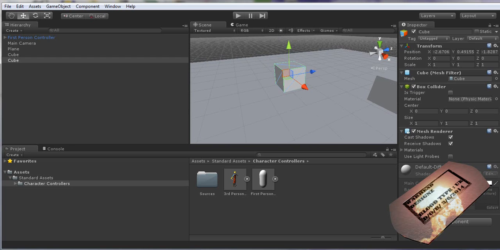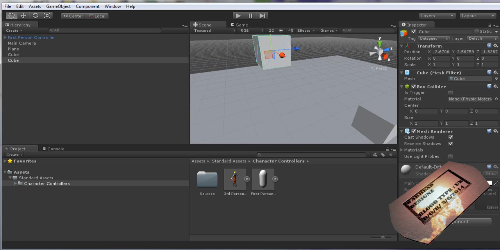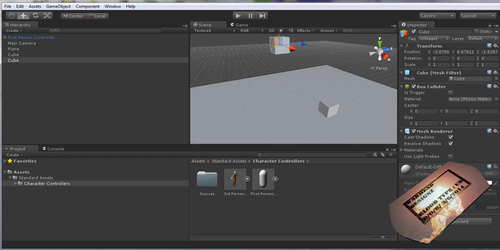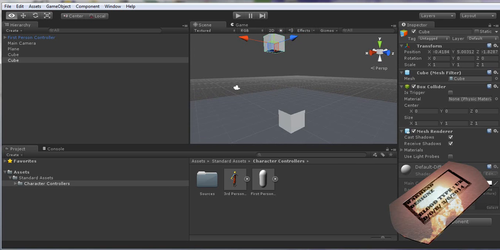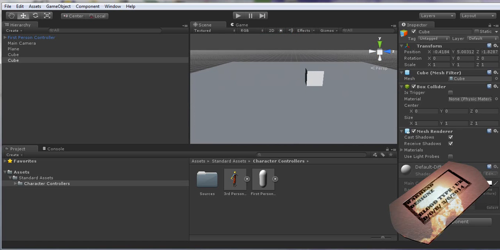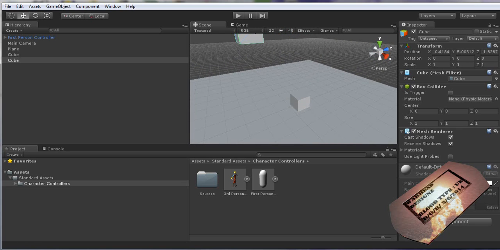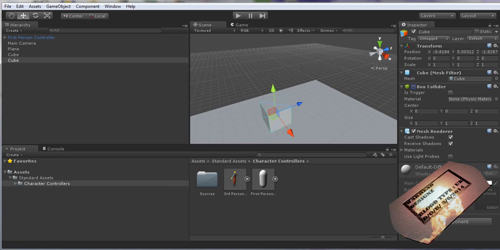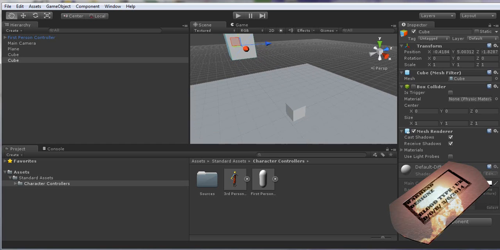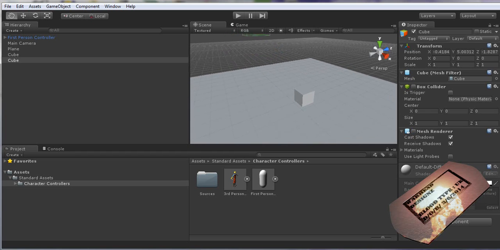I'm going to lift this one off the ground, that way you can see it's really working. As you can see, it's way off the ground, about 10 meters probably. Here's what we're going to do. We're going to go to this box right here and make sure we got Is Trigger checked. On the second box up here, turn off the collider so you don't get stuck in it, and turn off the mesh renderer so we just don't see it when we teleport to it.